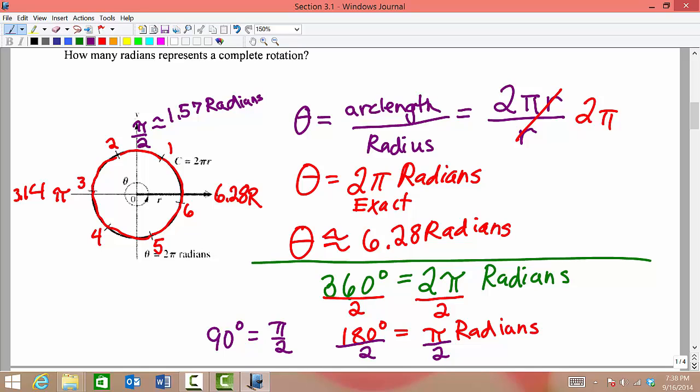So 2 pi over 2, so if I have 2 of those, that would be pi. And then 3 pi over 2 would be what used to be 270 degrees. And that now, as an approximation, is a little bit more than 4. It's in between 4 and 5. Looks like it's closer to the 5. So that's 4.71 radians if you put that into your calculator. And then as I go all the way around, of course, we get back to 2 pi.